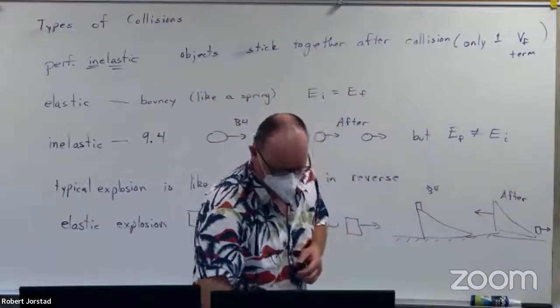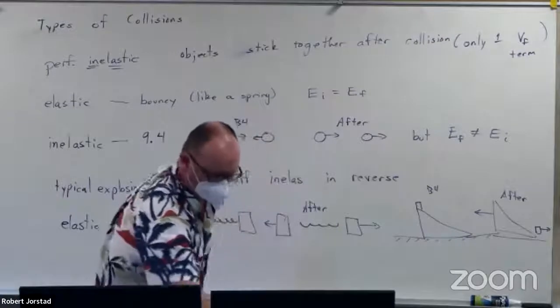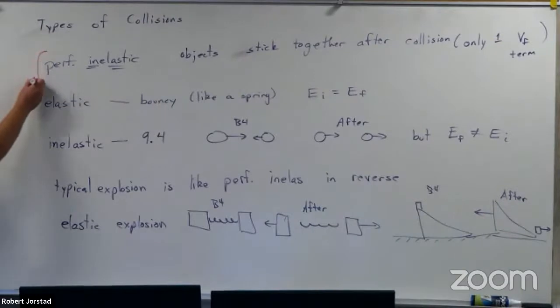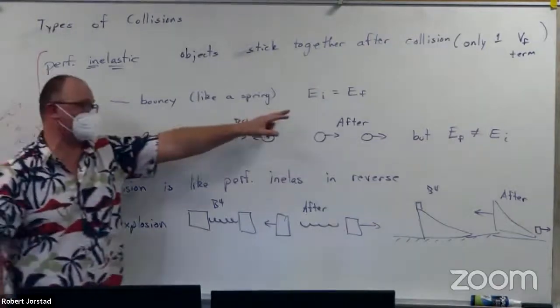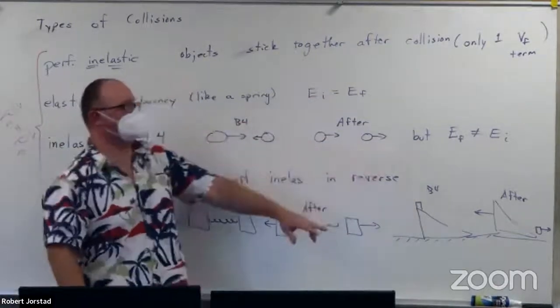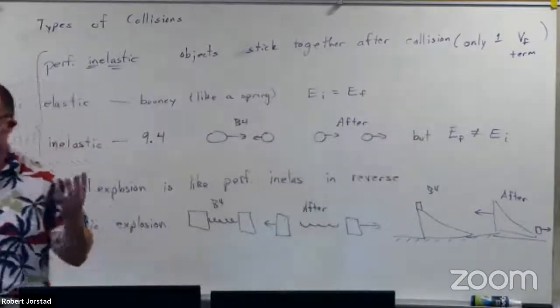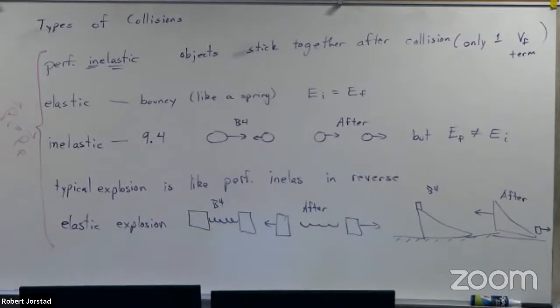So these are the types of variations. Now, to be clear, every single one of these problems uses P initial equals P final. Hopefully that's on the screen, or is it off? Okay, thanks. So they all use conservation of momentum. Sometimes they use conservation of energy. Most times they don't. Sometimes they group together and there's only one. These are the variations that we're going to do, and something's going to be on your test out of all this.